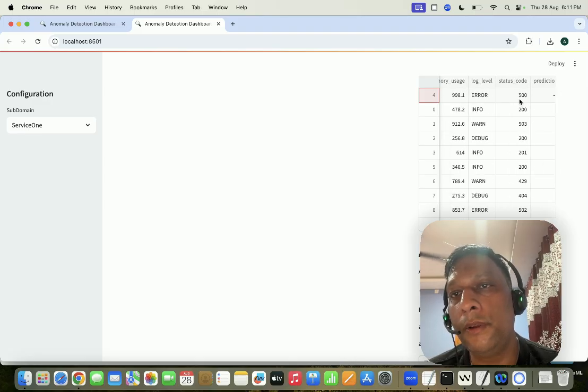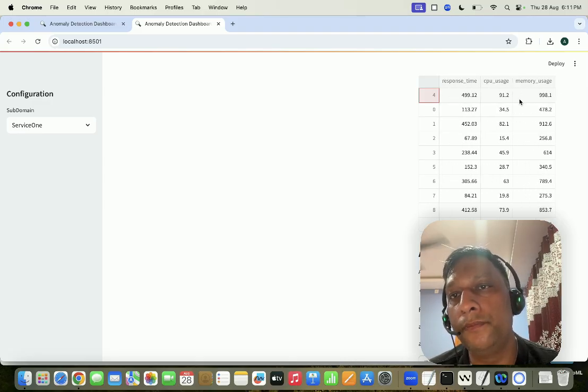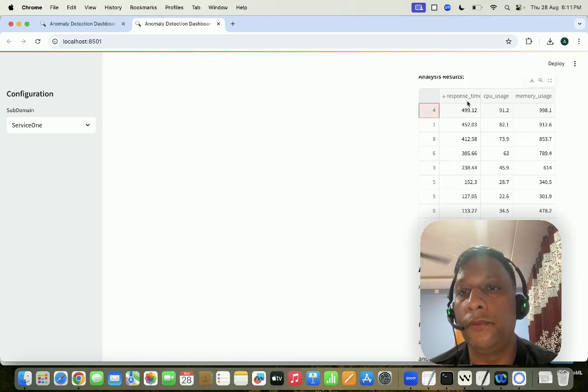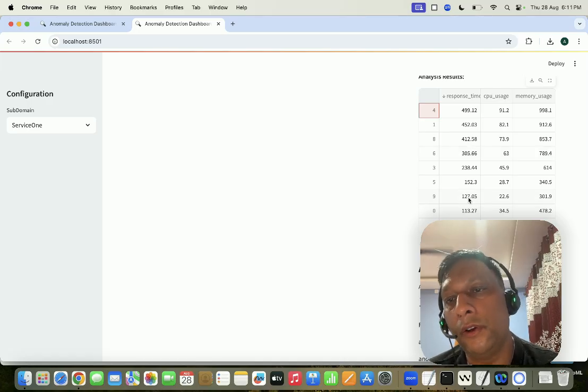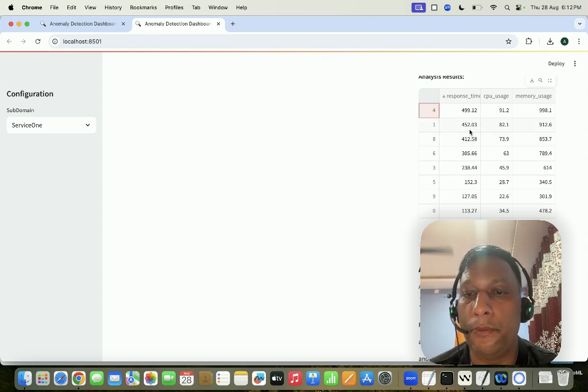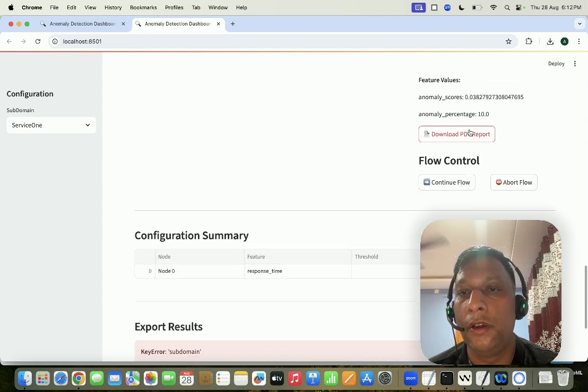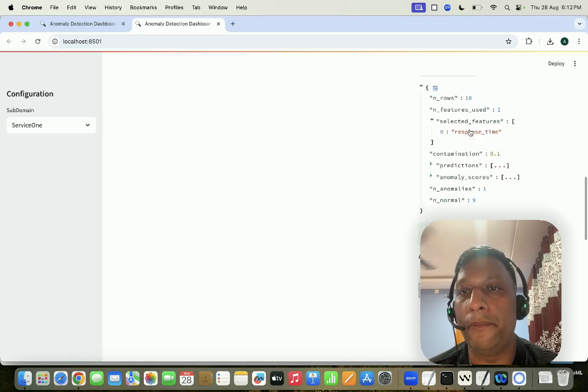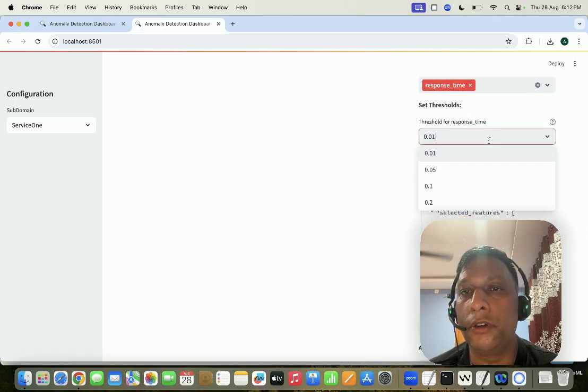So why is this the anomaly? Because when we check the response time, this is on the very higher end compared to other values. Let's sort it by time. So this is one of the higher anomalies. Now, why did we get only one? We might say, okay, we are getting 84, 67, most look like around 300. Even 452 should be an anomaly. Yeah, that could be an anomaly. That depends on the threshold value.